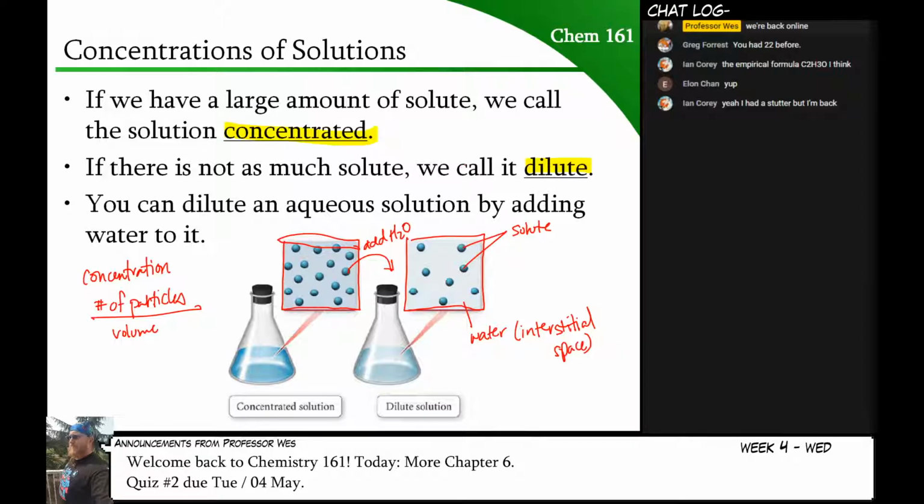There's the same number of particles, but these extra particles, maybe like up here, got shoved upward, so now they'd be up here. So they'd be in a larger volume. If the number of particles is the same, but the volume increases, then the concentration would go down. Likewise, if the number of particles decreases for a given volume, concentration also goes down. So the act of dilution is doing one of those things.